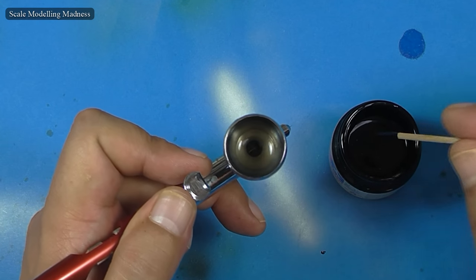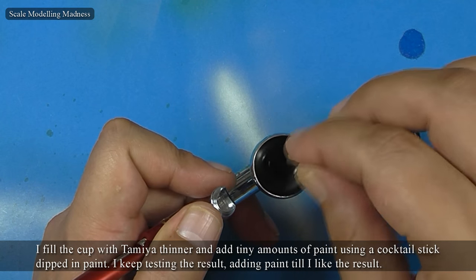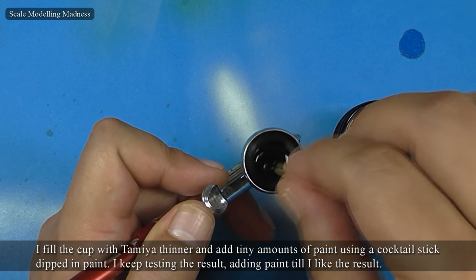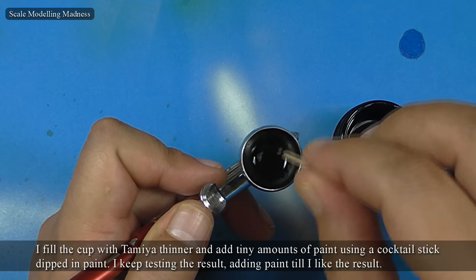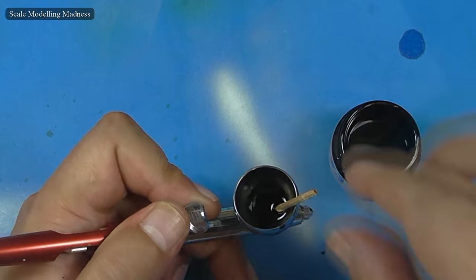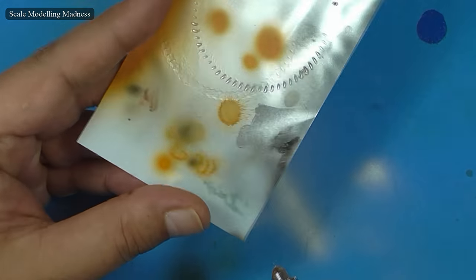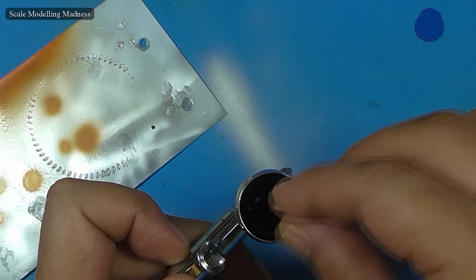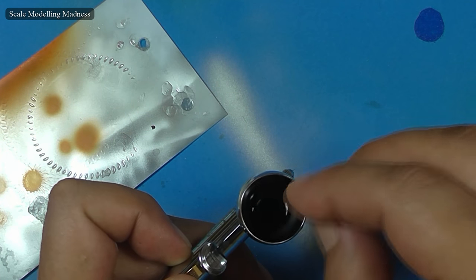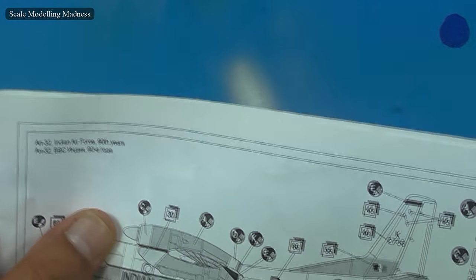Now for some post shading. I dilute some Tamiya black. Actually, I really dilute it down. I want a hint of paint for post shading. And it's better to over dilute the paint rather than accidentally spray dark black on the kit. A quick test, maybe a little more black. Another test, seems about right.